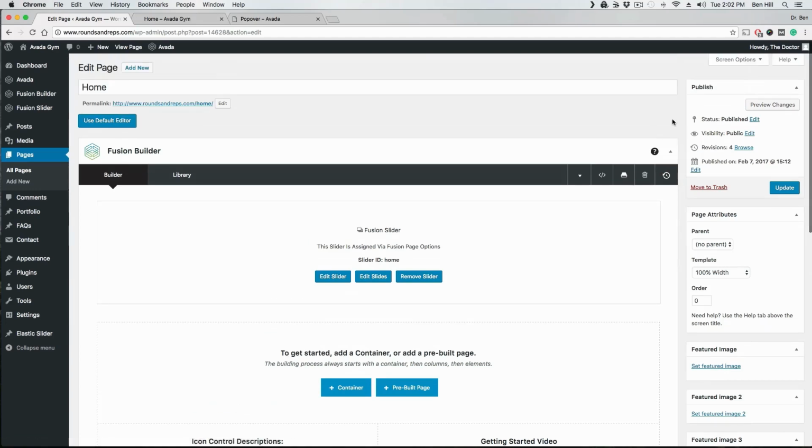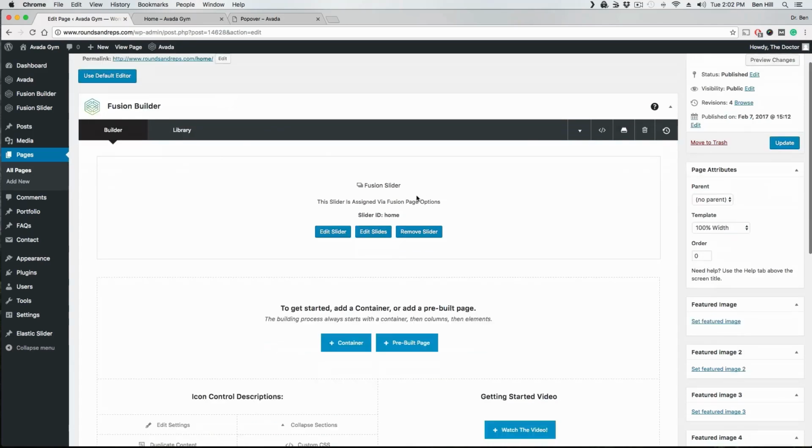Now, moving on really quick, if you ever want to preview what you're working on, and you're not familiar with WordPress, you just click right here on Preview Changes, and that will show you an example of what you have so far. Don't hit update. You never hit update until you're actually ready to save whatever you're working on. But you can always go back to a previous version if you do happen to hit update.